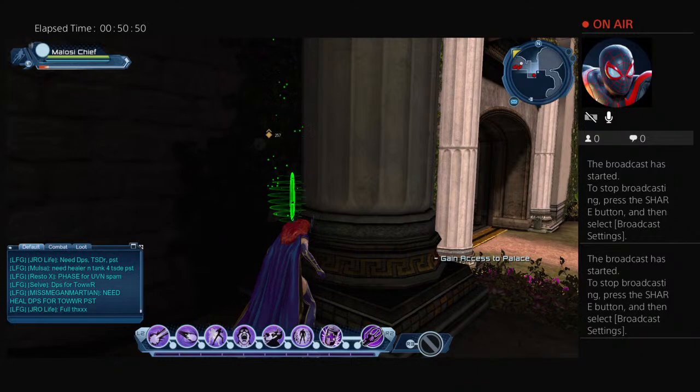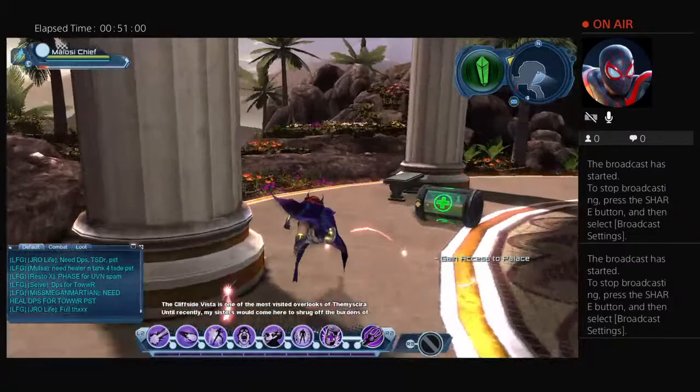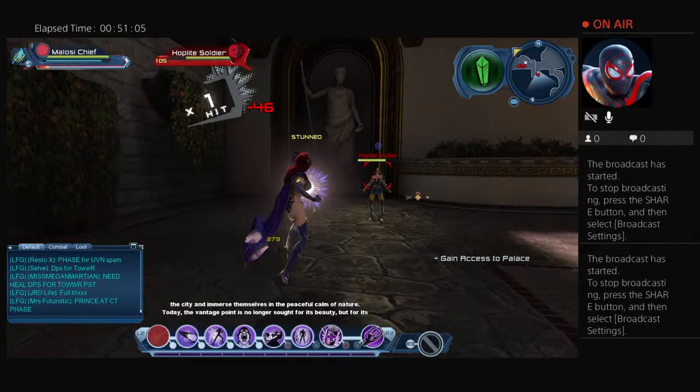The cliffside vista is one of the most visited overlooks of Themyscira. Until recently, my sisters would come here to shrug off the burdens of the city and immerse themselves in the peaceful calm of nature. Today, the vantage point is no longer sought for its beauty, but for its strategic value.